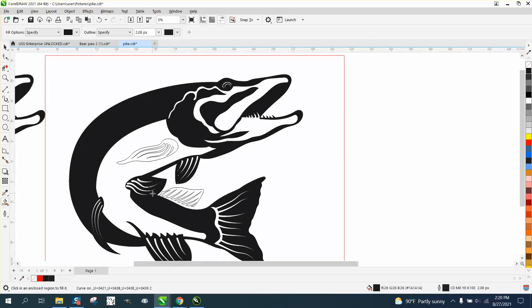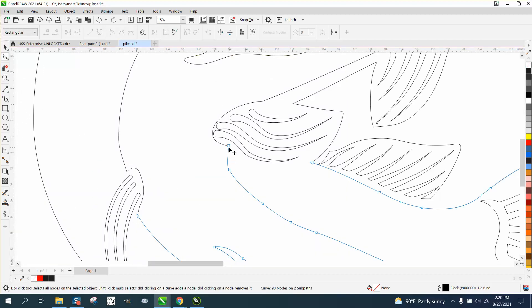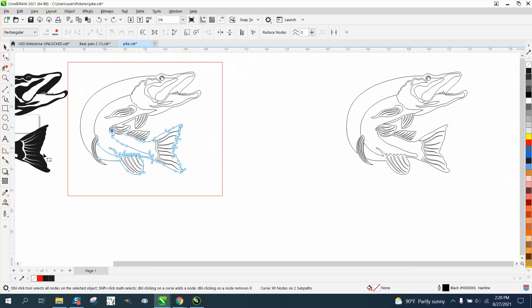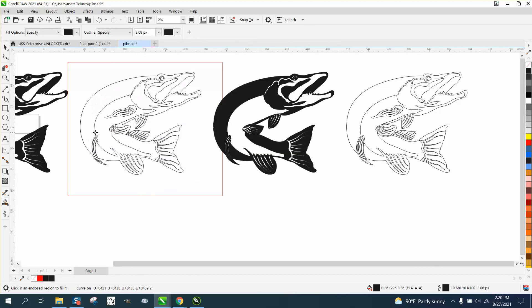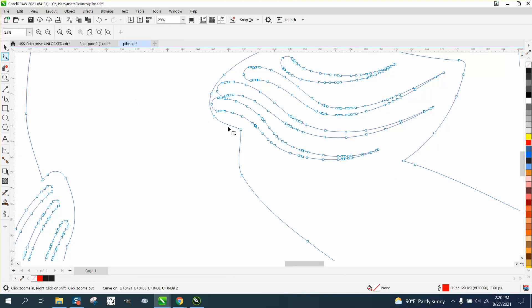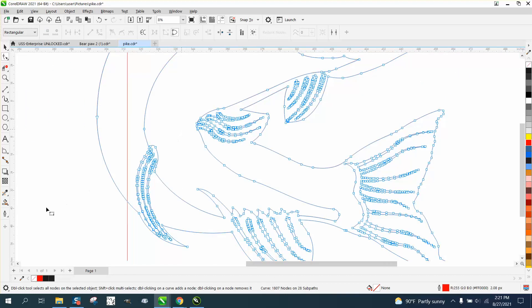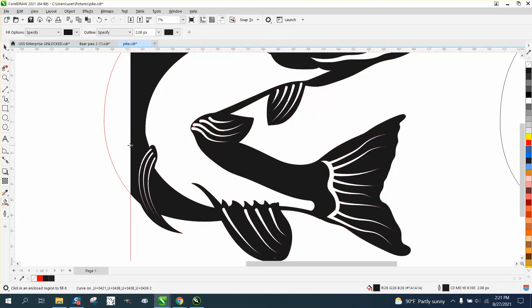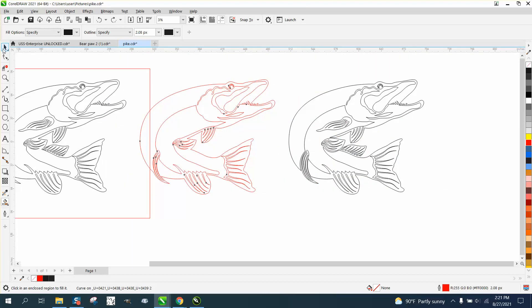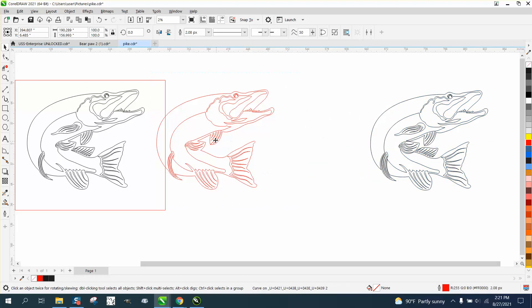Anytime you make something like this, you'd want to fill it with the Smart Fill tool. Now we have that fin in there. We can clean up this part right here. In part three — see, these aren't sealed. That's what the Smart Fill tool does. So we can back up here and I'm gonna show you what's so good about the Smart Fill tool. Fill it in, move it over. Left click — no fill. Right click, and I'm gonna start it in red, because for plasma cutting and anything, red means cut to me. Now this joint is sealed and we can actually take away that. My box stops the Smart Fill — that's the nice part about that.